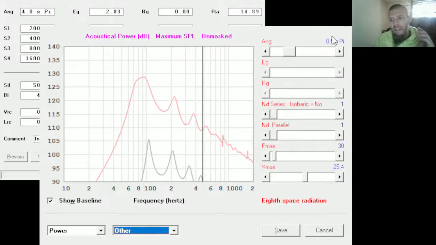And I'm only doing half space, quarter space, eighth space, because I want to experiment with under my truck.